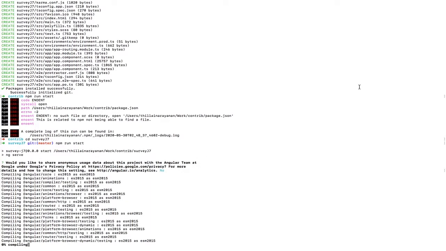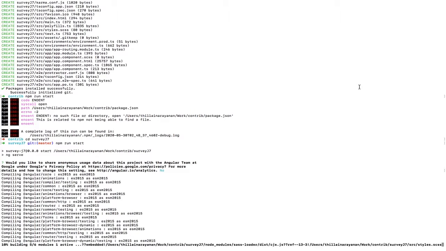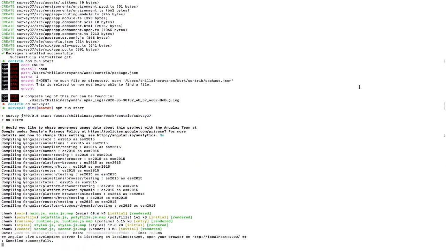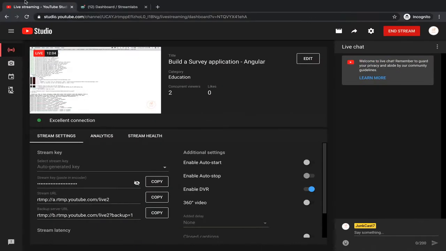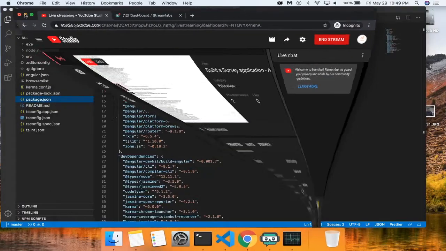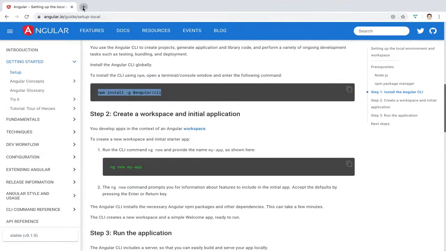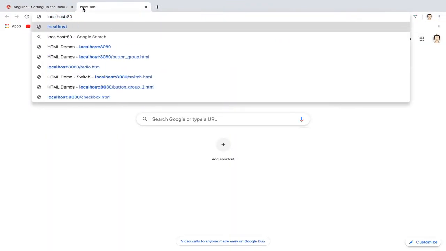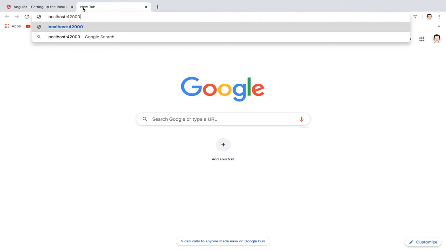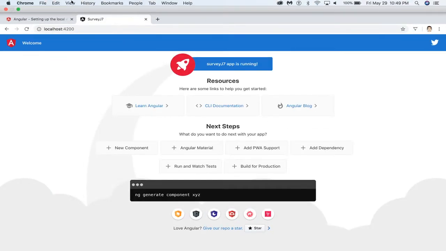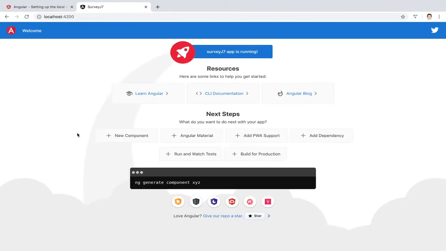At the first time, it takes time to compile all the packages. So let's try localhost 4200. Yes, my app has been created.